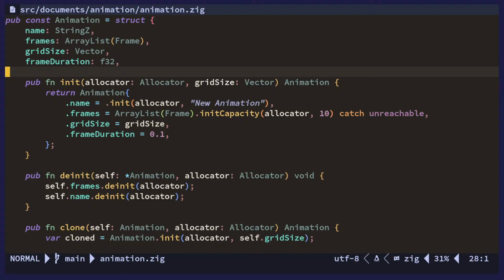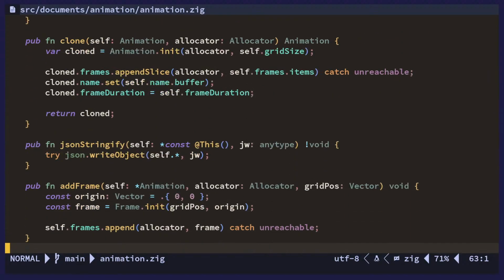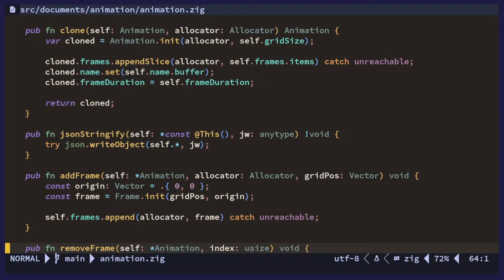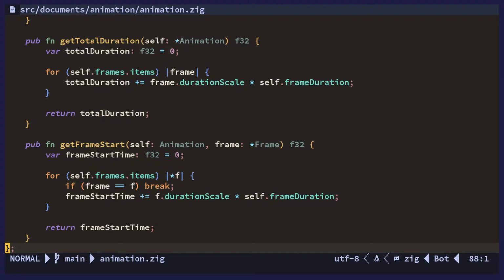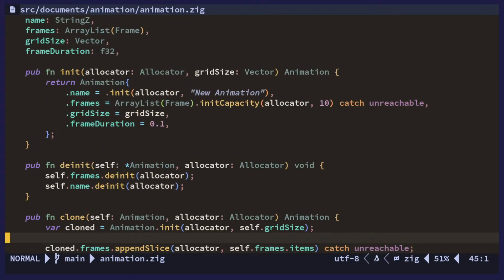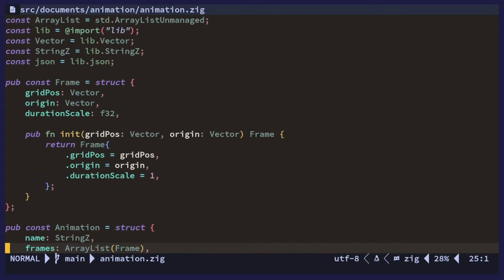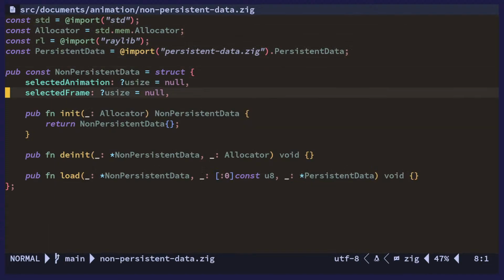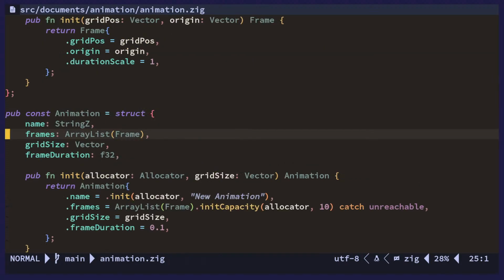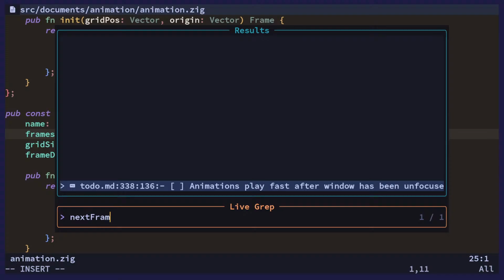Right. So where is the next frame at thing? Oh, maybe it wasn't here. Maybe that's in the non-persistent data actually. Or maybe not. Where is it? Next.